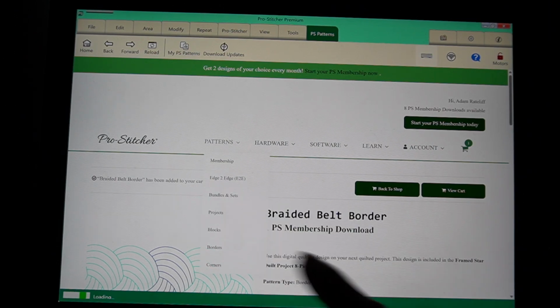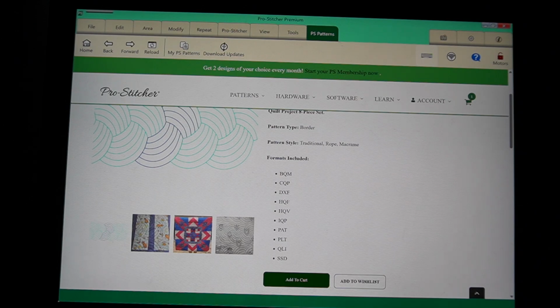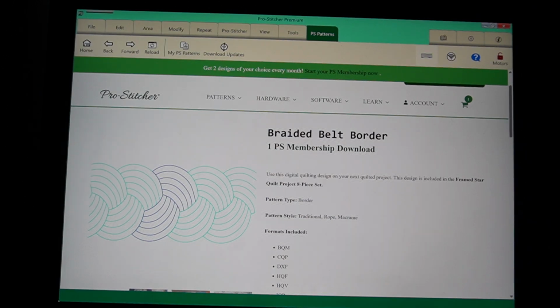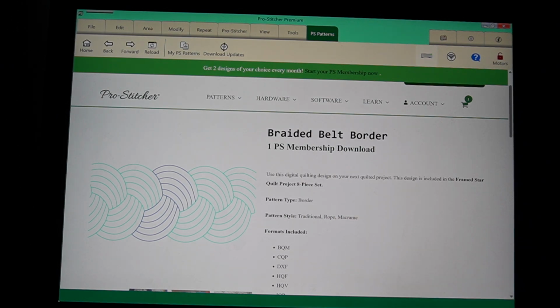Let's go back to patterns. What do I need next? All right, I just added this design to my cart, but I've made a mortal error. I'm gonna scroll back to the top. I forgot to check and see if it's also available in a set. So right here, use this digital quilting design on your next quilted project. This design is included in the Framed Star Quilt Project 8-piece set. So I can use one membership download for this one design, or I can get that whole set.